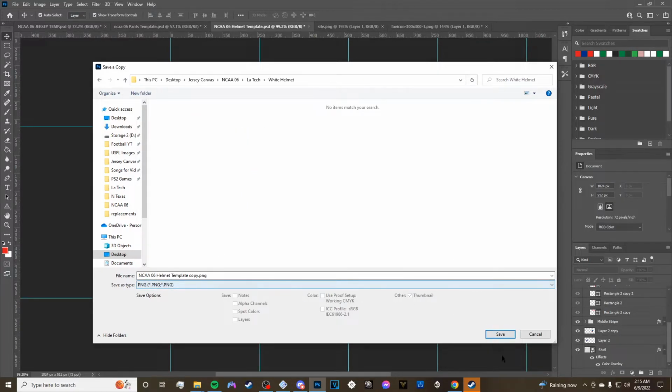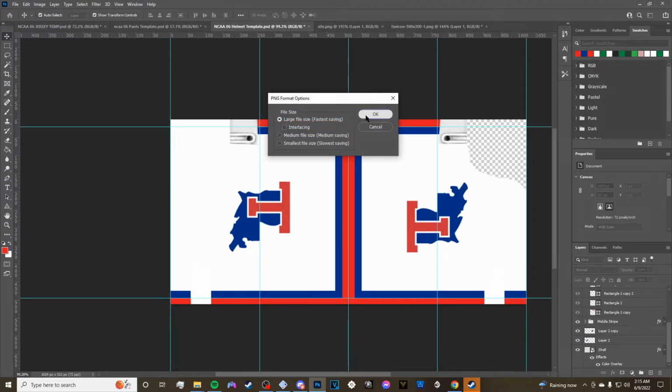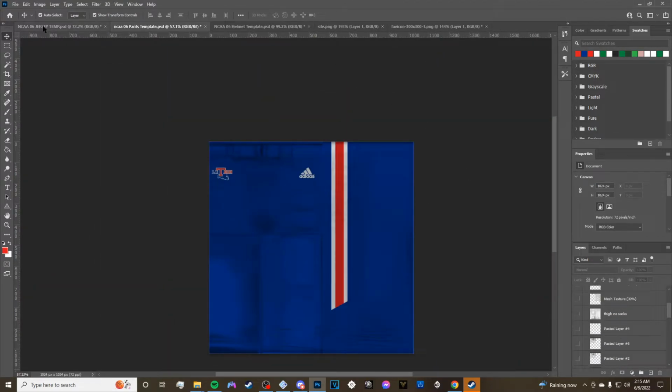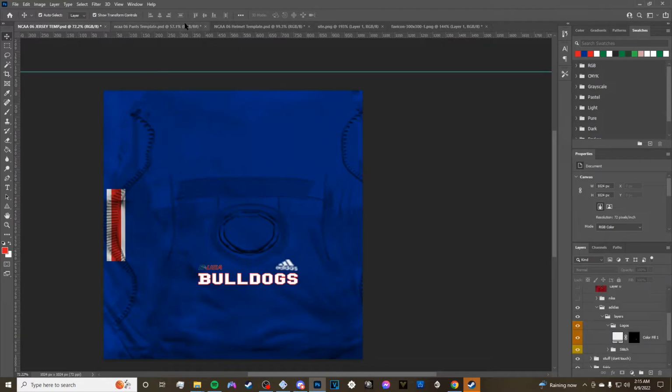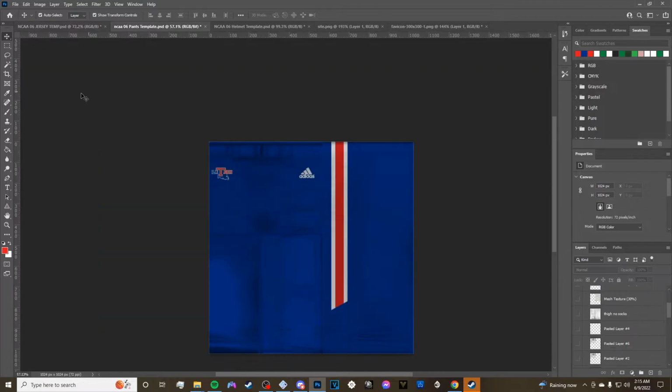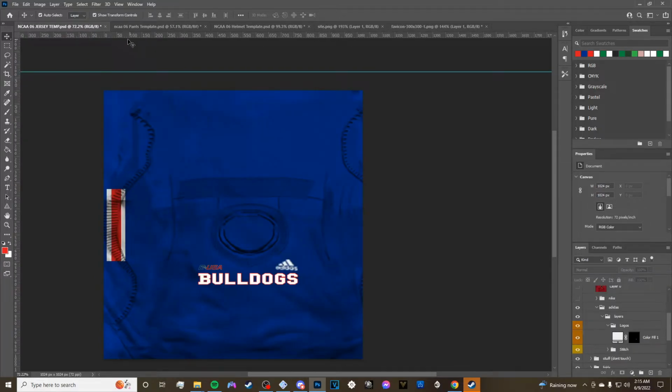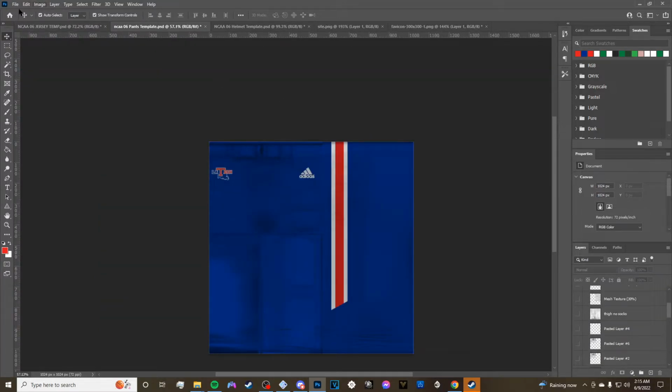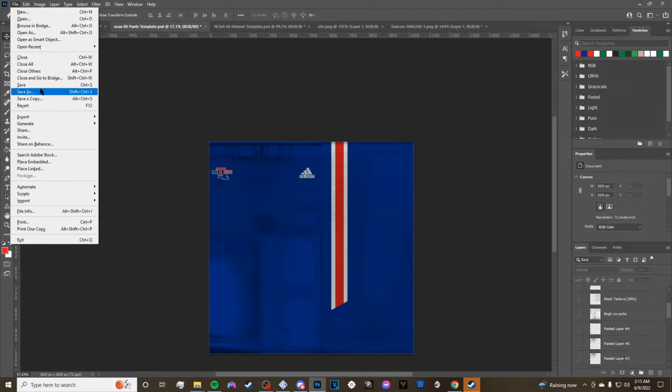White helmet, you throw it in there. Boom. Perfect. You're going to do the same thing for your pants and for your jersey. You can save it as blue jersey, blue pants for now until you get the PNG.